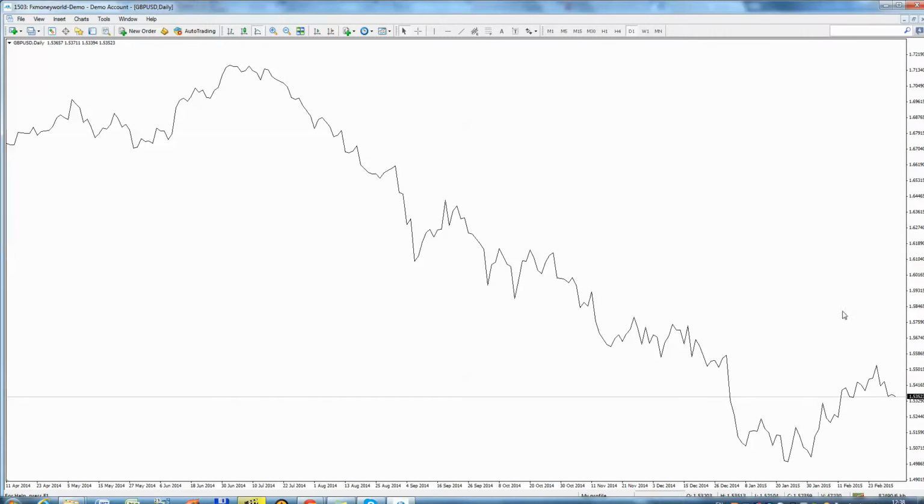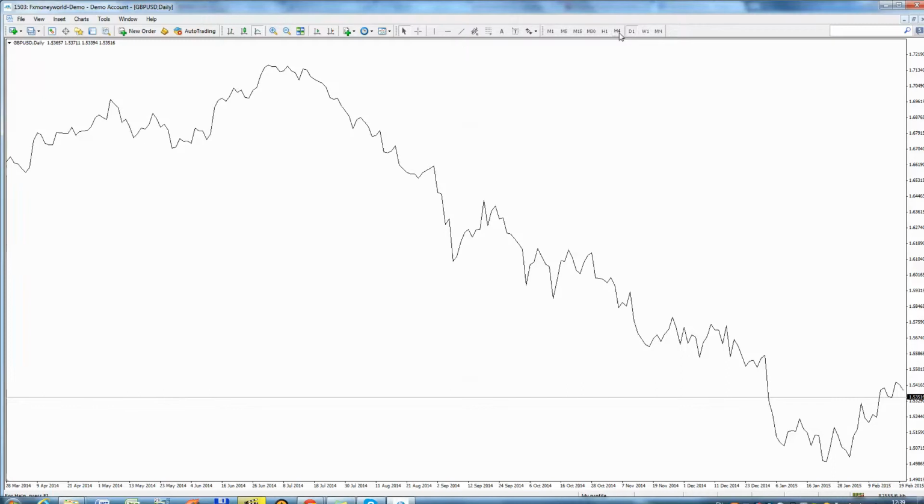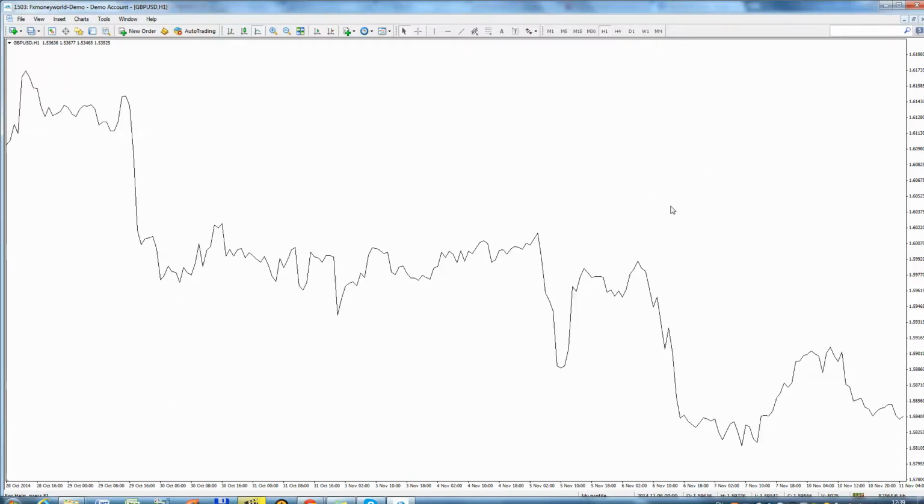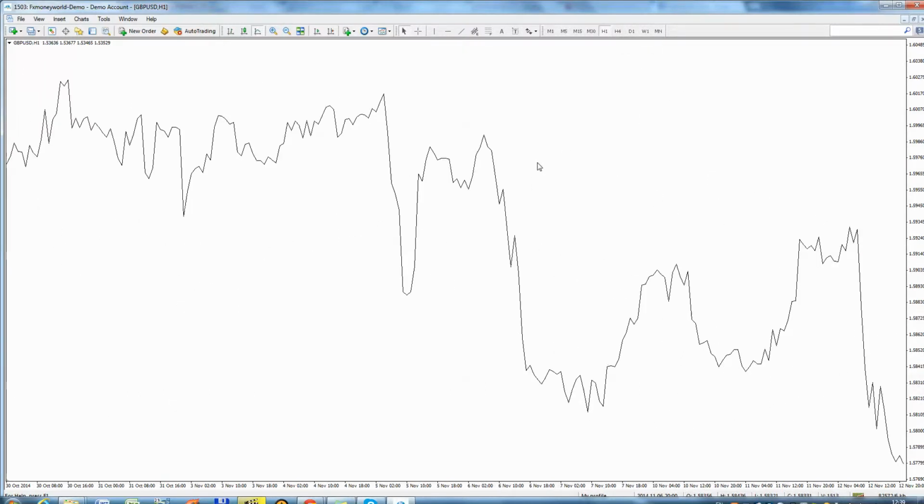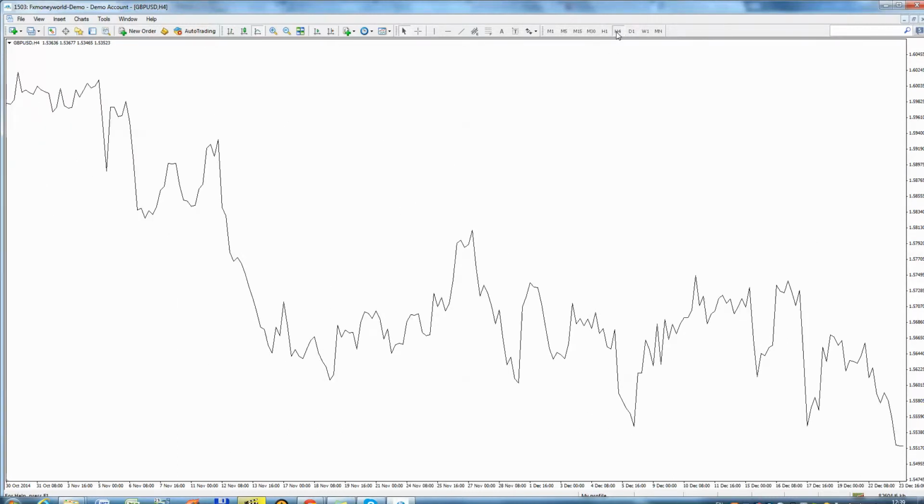So every point on the line chart represents the last price in this or that trading period, or in other words, a trading period is called a time frame. So here at this panel we see various types of time frames. We can measure time in months, in weeks, in days, in 4 hours, 1 hour, and so on and so forth. All these time frames are chosen by default. As a rule, traders pick one of them and start trading within this or that period.